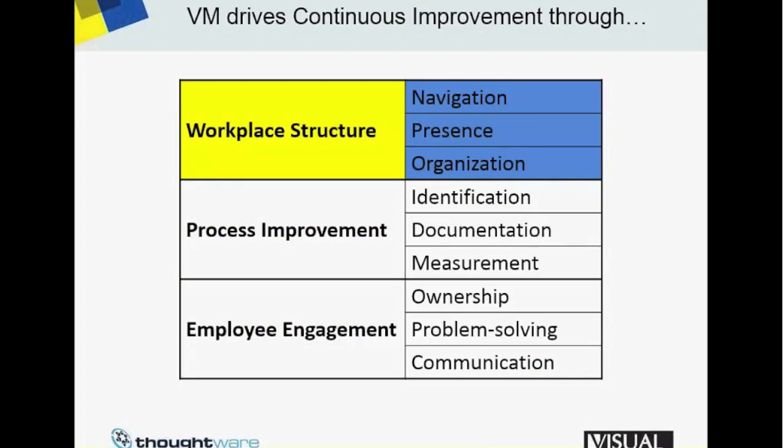The third sub-element is organization, which is about building an understanding among the operators and employees in the area about how they want to work, reaching high agreement on how they want to organize their workplace. It's about a place for everything and everything in its place. It's arranged exactly as advertised, minimizing searching and minimizing things like stockouts.